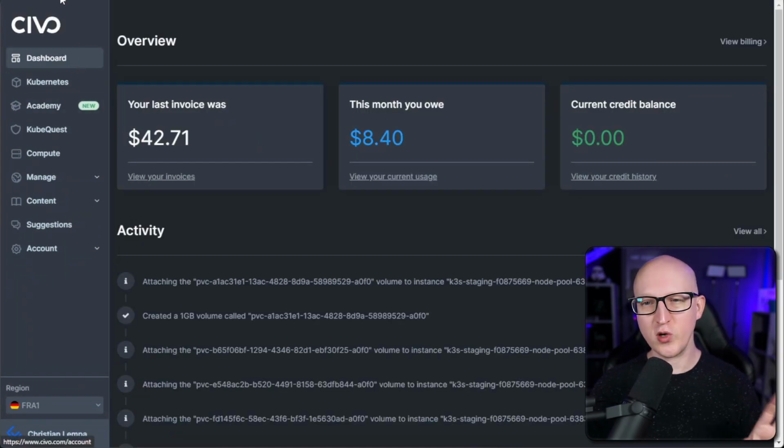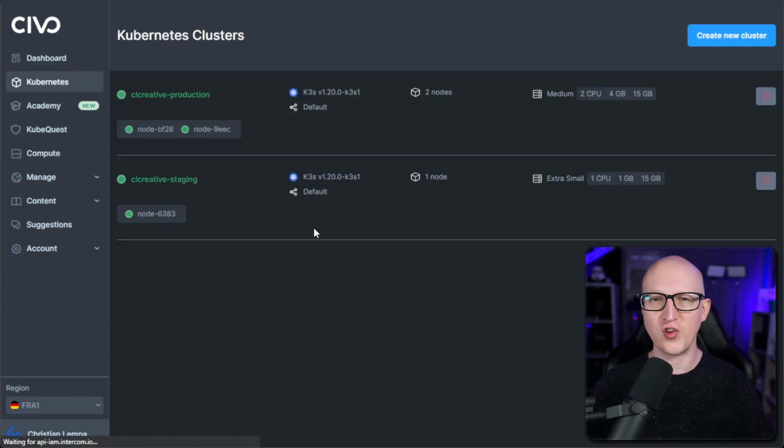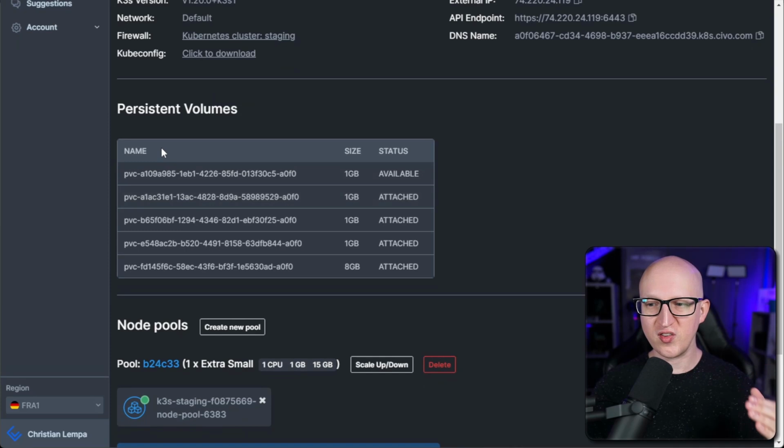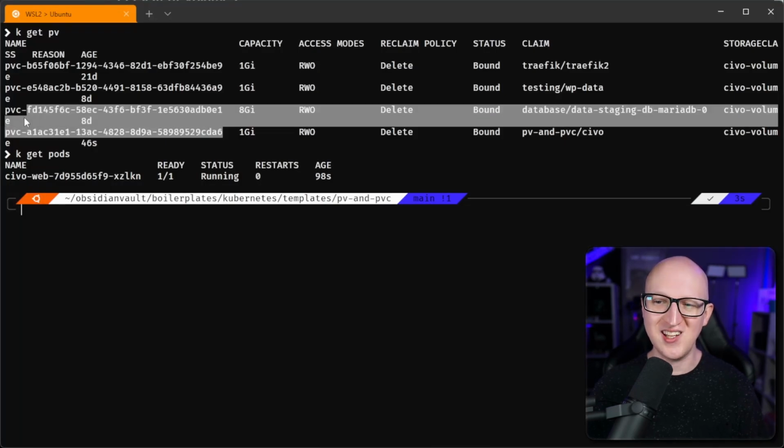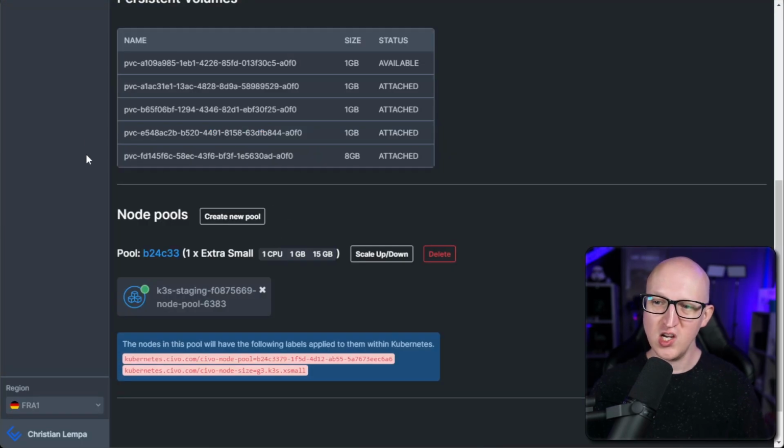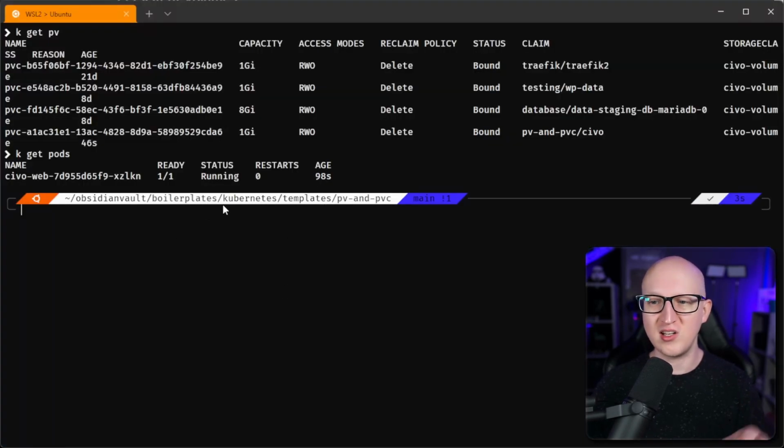You can also check that when you go to the Civo dashboard, for example, go to your Kubernetes cluster, you should also see all the different persistent volumes that are attached to your cluster, and you can see there should be one of these volumes. I don't know which ID it is, so you would need to query your ID, but you can't do anything with these volumes here. So if you want to release those volumes, you want to delete them, you can see the reclaim policy is always set to delete. So that means whenever you are deleting the persistent volume claim, it will automatically also delete your persistent volume.